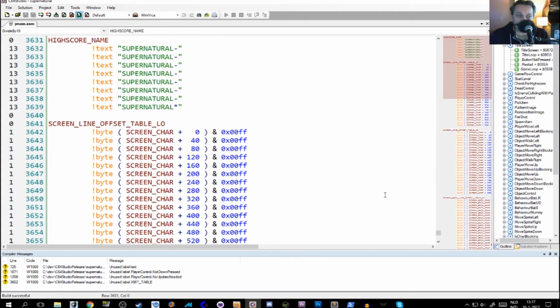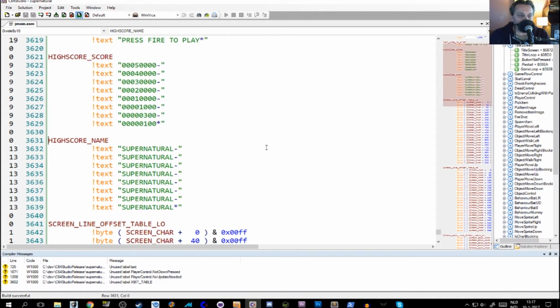Nothing's changed here, by the way, but this is what it looks like. Now, again, it looks like a table here, but these bytes, this 0 just comes right after this minus sign. We're looking at the names this time, so this S right here comes right after this minus sign. This just means for the routine that prints this stuff on the table on the screen to go to the next line.